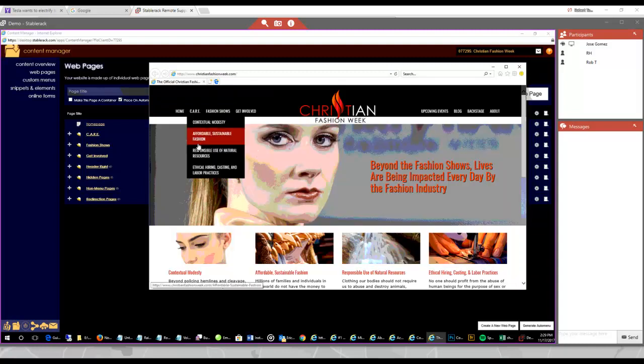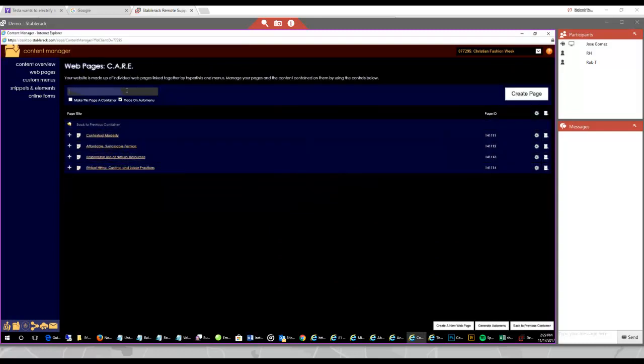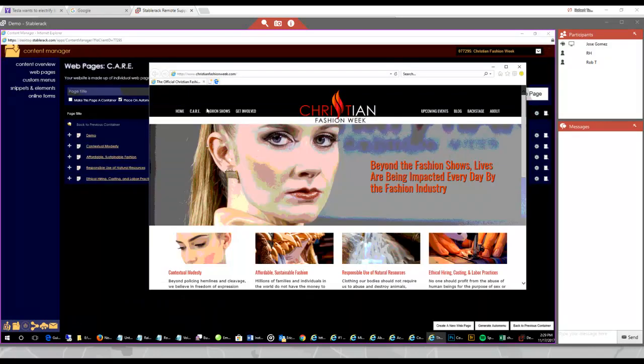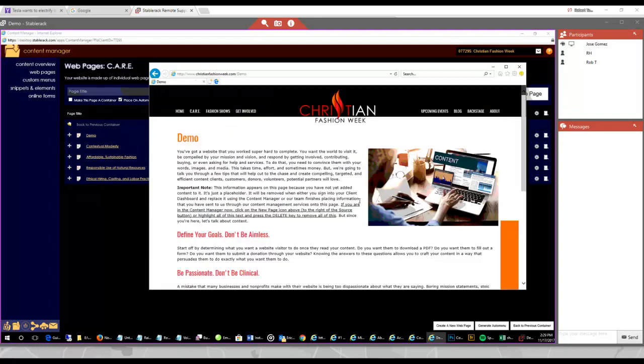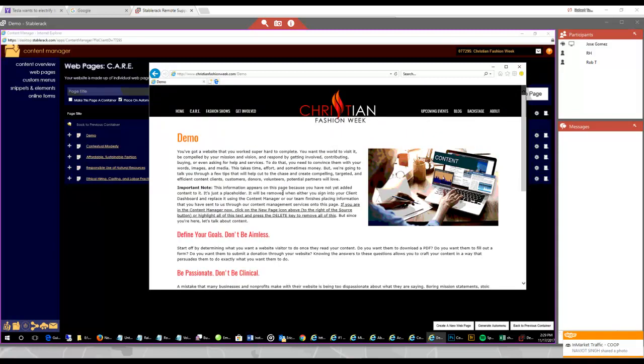Now let's say we go in and we say, well, within care, we'd like to add maybe a fifth element. You can just simply go under the care folder. You'll see that all the four are there. And we're just going to create a demo element here, create page. Now a page was created. We're just going to go and refresh. Go to care, notice demo is already there. And here's the page that was created. And so here we've got the placeholder content. Instead of using Lorem Ipsum, we actually give a little tutorial on how to create great content.